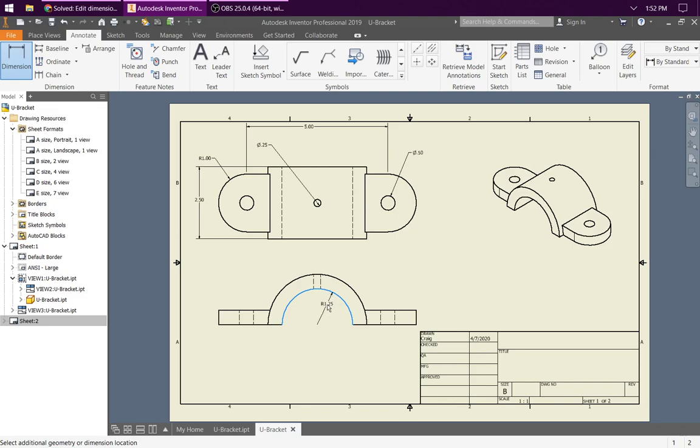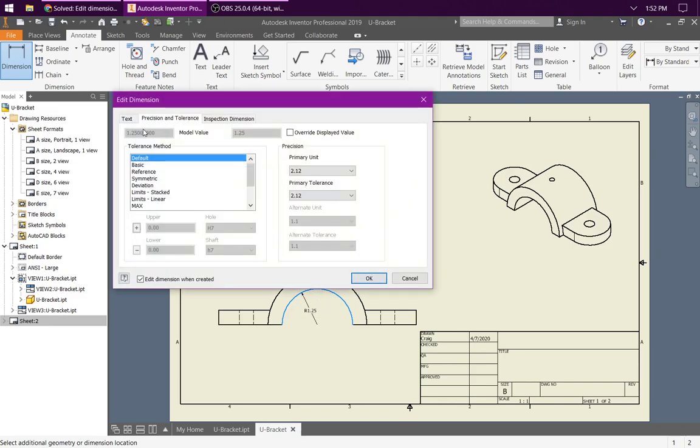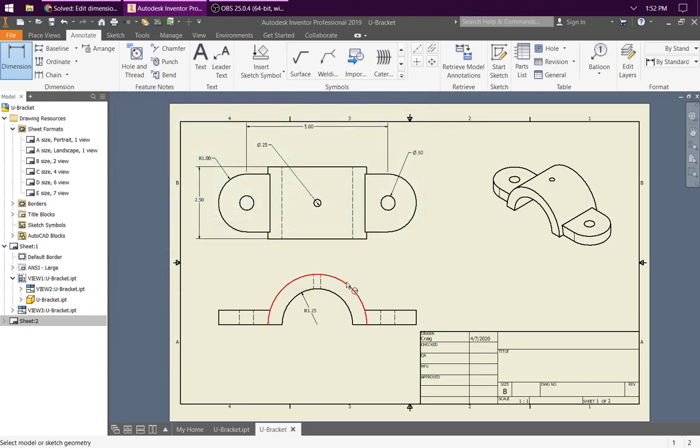So if I want the inner dimension here, and it'll ask me about precision and tolerance. It's fine as it is. I want the outer radius. Okay, and I want the height. So those should be all I really need there.